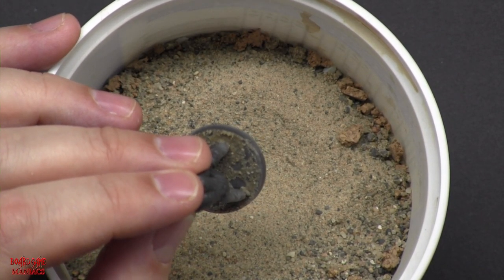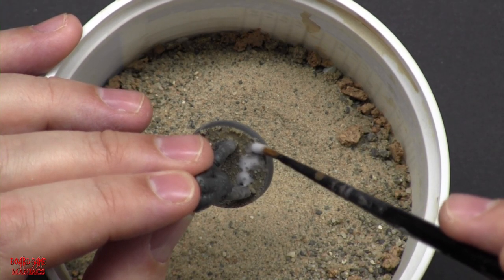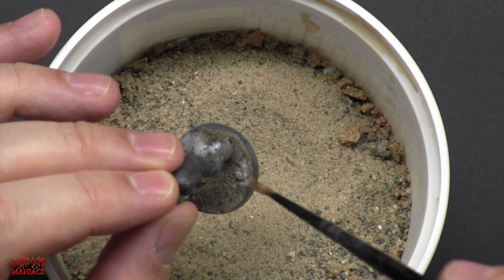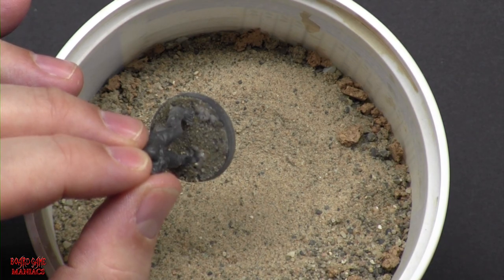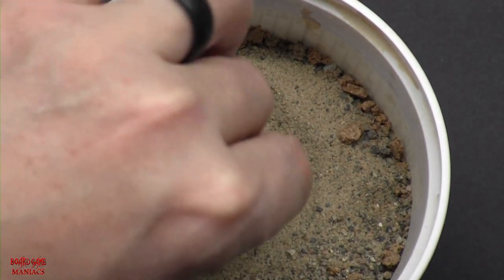And you can see there's a little bit of spots left over that the sand did not grab onto. So what I do is I'll just take a little bit more PVA and I'll go back over it again. And I'm not in a painting action. I'm more dabbing, because if you paint, you're probably going to rip off all of the sand. But you may inevitably pull off some sand by doing this regardless. But there you go. Then back into the sand he goes.